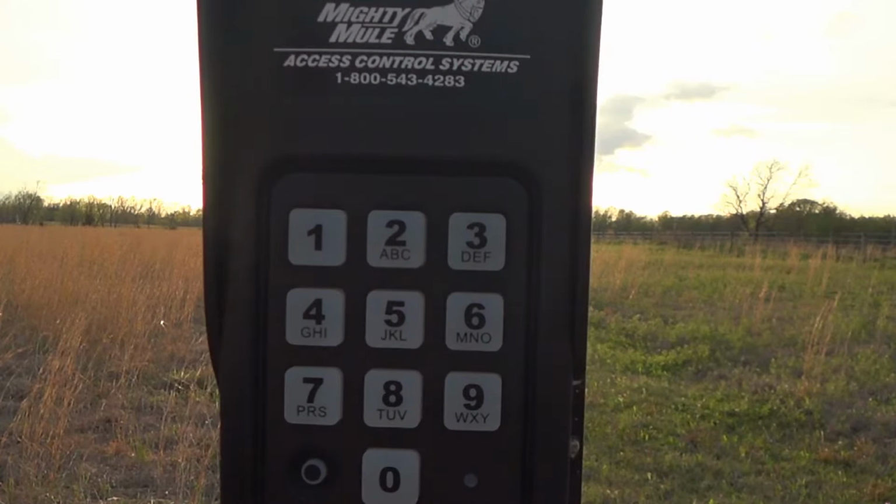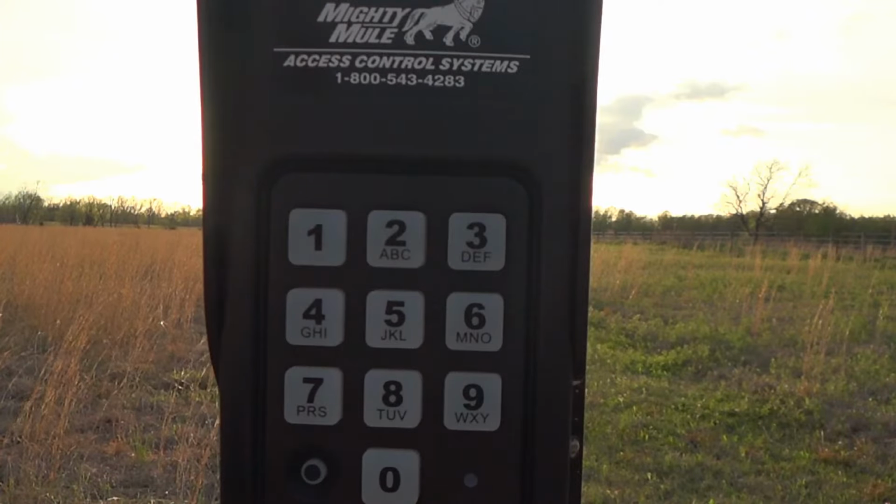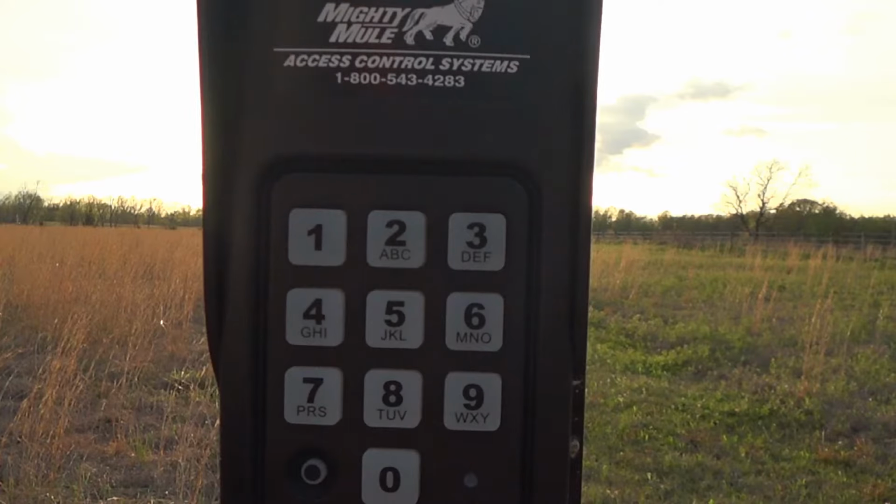Now, one of my favorite features about this keypad, in addition to being wireless, is that you can give it temporary codes to work if you've got visitors coming by the house that you don't want having a code full-time to gain access to your place. You can program multiple codes to work in different ways, and by different ways I mean you can program a temporary code that you might give to people, and then after 6 months or a year wipe that code out. You can also enter a temporary code that will only work for a certain number of days, and that to me is a pretty handy feature.